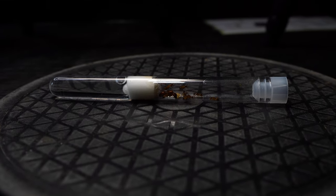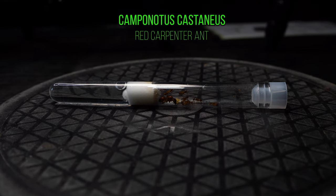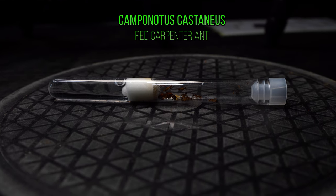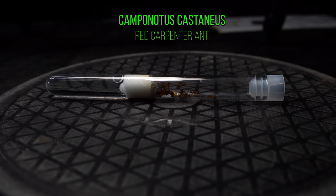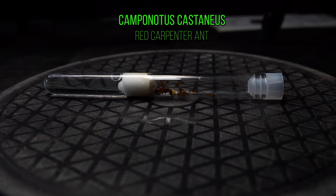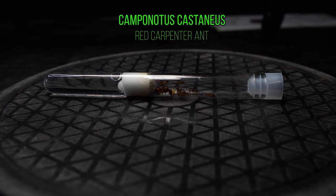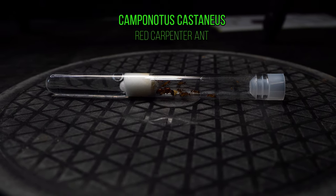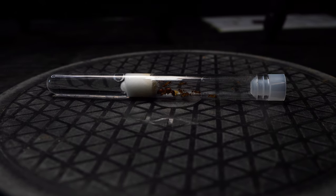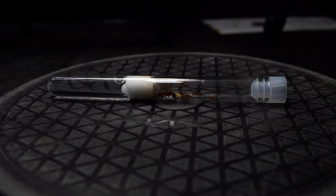And, oh my God, I'm gonna butcher this. So these are called the Camponotus castaneus. Oh, I don't even know. So the red carpenter ant. Now, you guys think I'm bad with tarantula names, but ant names are just absolutely crazy. So yeah, the Camponotus castaneus, whatever it is, we're just gonna call it the red carpenter ant. And these look absolutely beautiful. When I was at the show, and he was showing me all the ants, these ones just stood out. So the queen has got such nice colors on her.